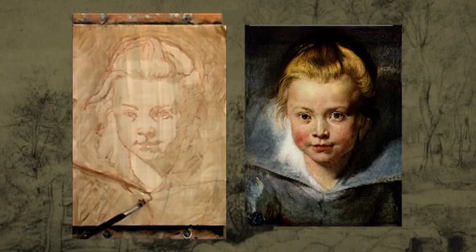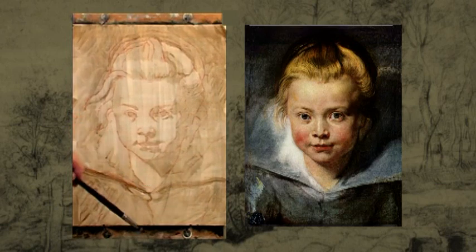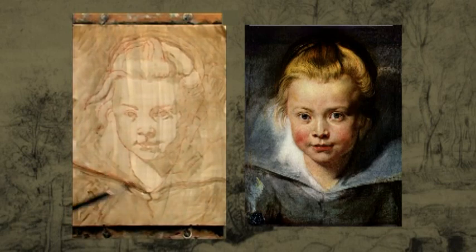Now, for a beginner, I would suggest letting this dry. It'll be much easier to work on. More experienced painters, let it set for an hour or so. It dries very quickly, and then we can go in and build it up.